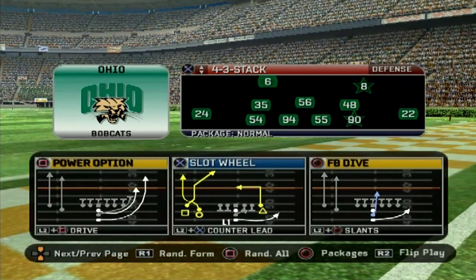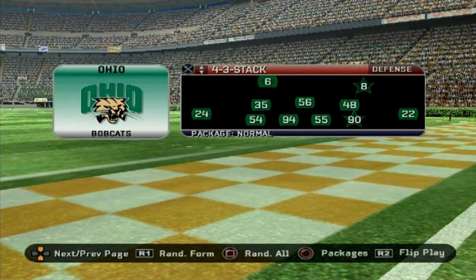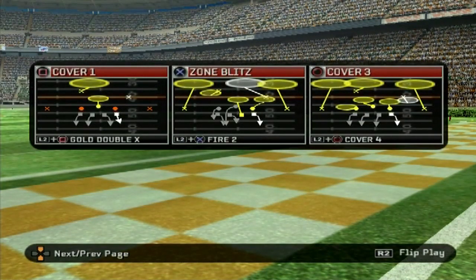What I'm going to do is use power option. This is my halfback toss. This is an easier way for me to make it work more often than not. And we're going to go up against a cover one, just as an example. It's really easy to tell against man, and you can also see it against zone. I just can't replicate it as well. And I'm going to work off the right hash. I'm going to go to the short side of the field just so I can get up the sideline and show you the pursuit angles in a much bolder way.